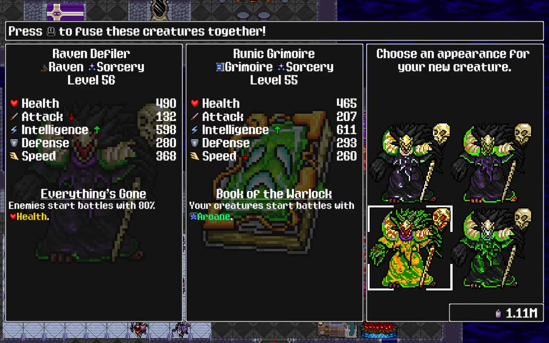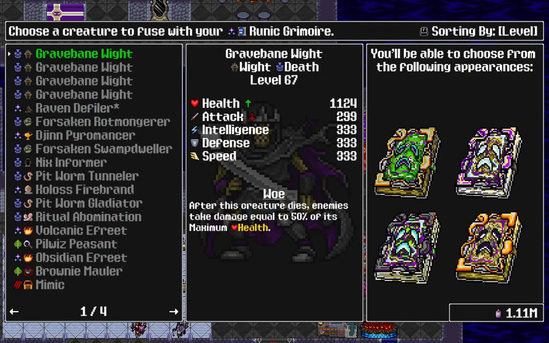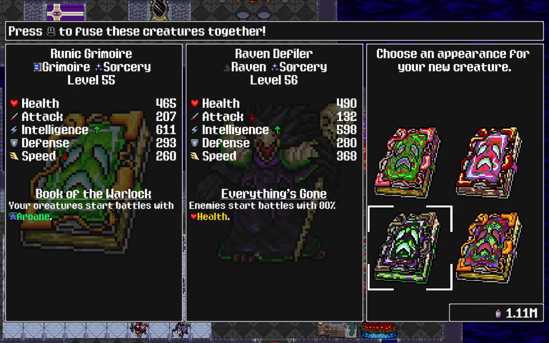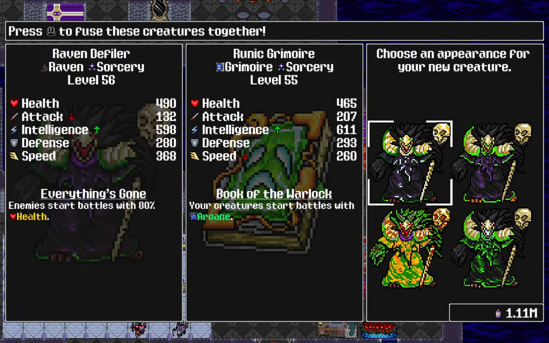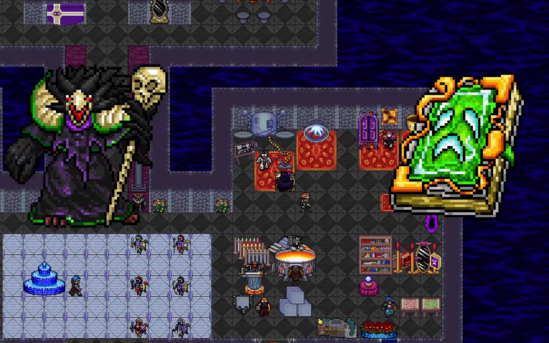I managed to get intelligence on both of them, not that it matters, but this allows me to have a little more variety in how I'm deciding to merge my guys. And I looked at the colors for the Runic Grimoire and Raven Defiler, and I decided that I liked the look of the Raven Defiler better. So if I, for example, start with the Runic Grimoire and Raven Defiler, these are the colors I get, and I don't like them as much. So as shallow as it is, we're gonna actually do this way. Now they both end up sorcery either way, and we're gonna pick. I kind of like the very accented green that happens in here. So we'll stick with this top one.